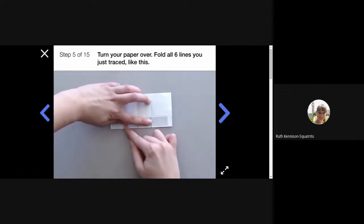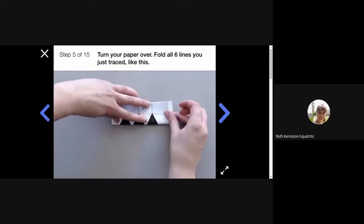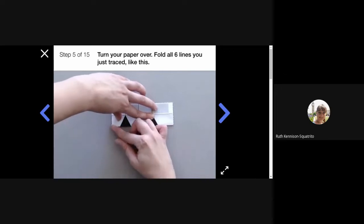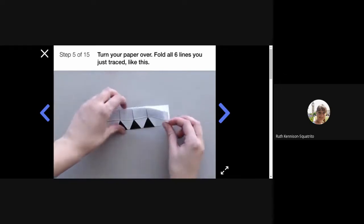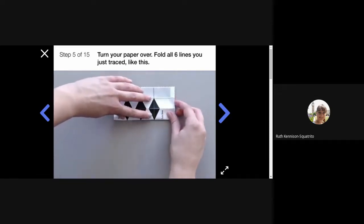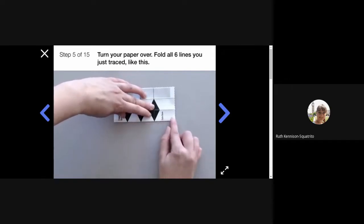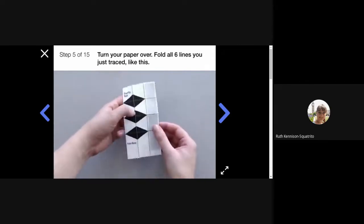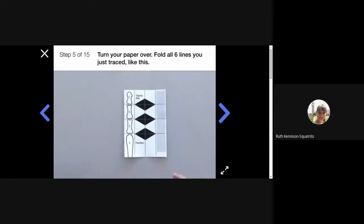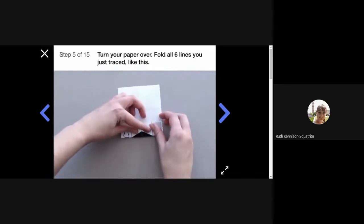Okay, hold on. Make sure you're folding the right directions. Look at what the video is showing you. Look which way it tells you to fold it. Okay, make sure that you're folding it. Hold on. So now you're done. Now how do I do? Okay, so watch how they're folding. Watch. And I'll get mine and I'll show you. Okay. So make sure.